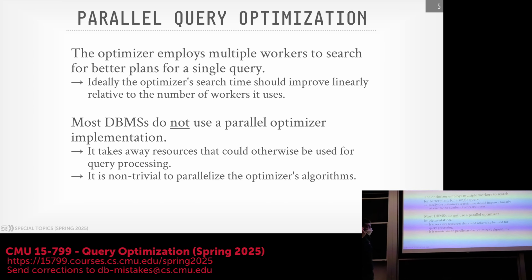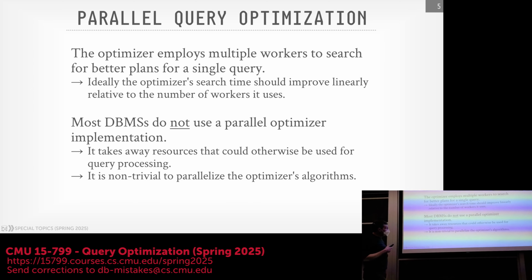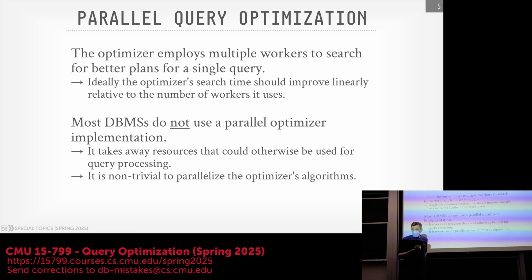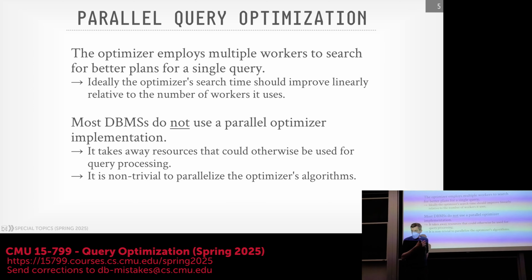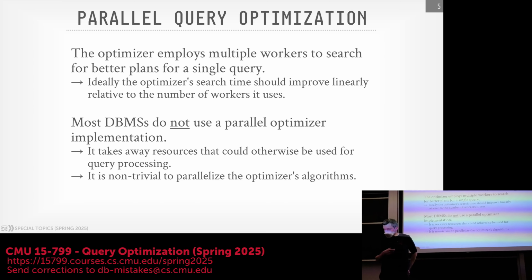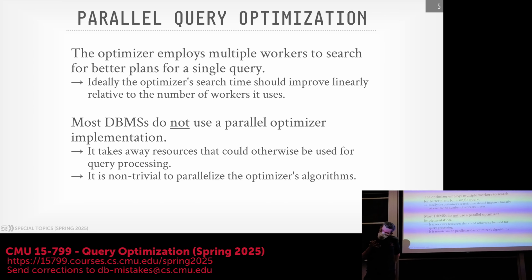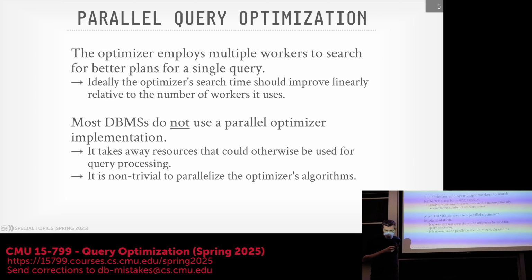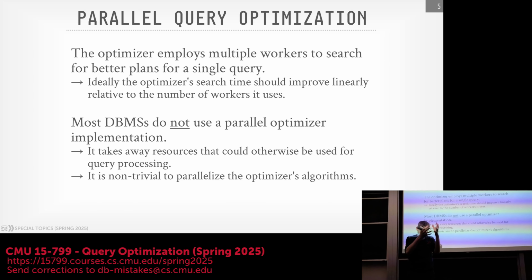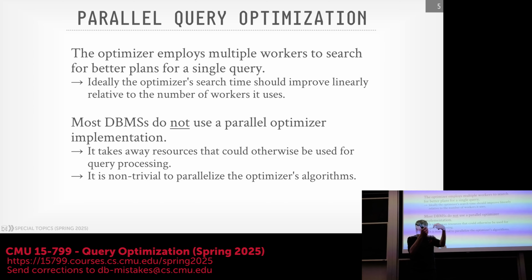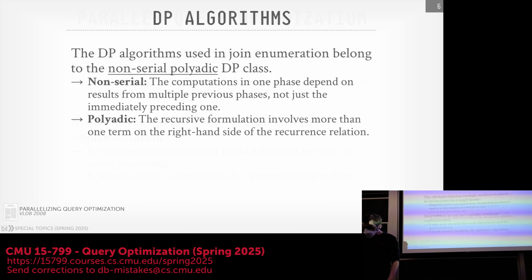All right, so the challenge is why this is going to be hard to do, unlike other parts of a database system. We think of parallel execution in a database system, and we know how to do that really well. We know how to do parallel scans, parallel joins, parallel sorting, all those tricks we've been doing since the 80s. But this is a bit harder to do. It is somewhat similar to parallel query execution, where you have these pipeline breakers. You need to wait for some pipeline to finish before you let another pipeline start running, because it depends on its output. So that's the challenge we're trying to face here: that sort of dependency.